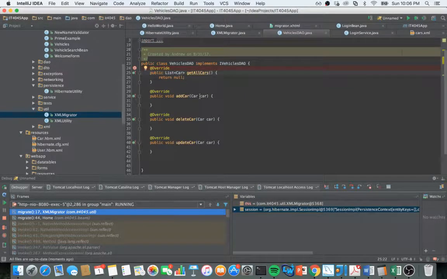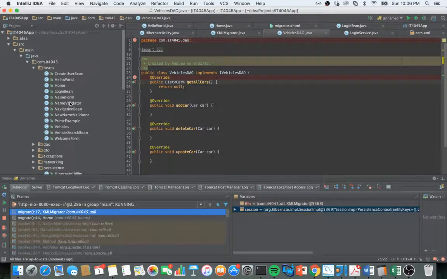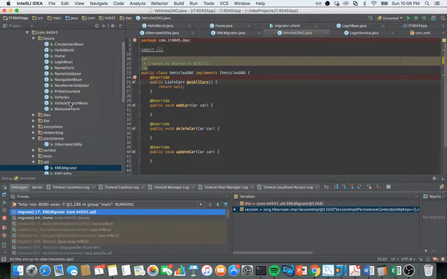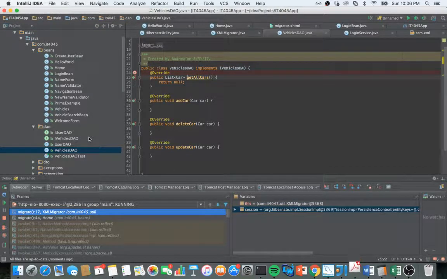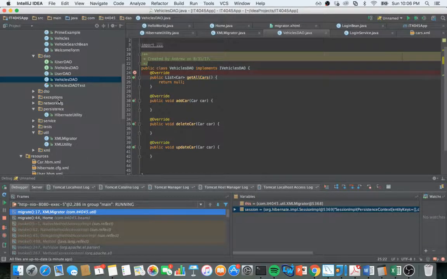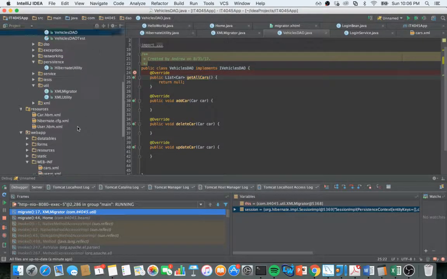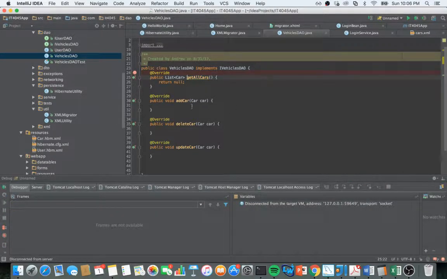Okay, I see what happens. I never implemented. That's weird. I could have sworn I did that in class. We never wired that up.